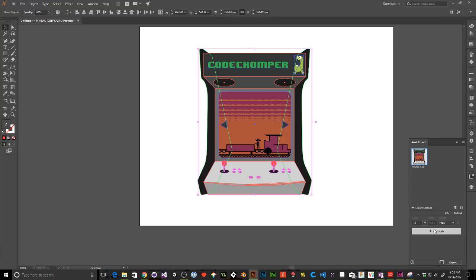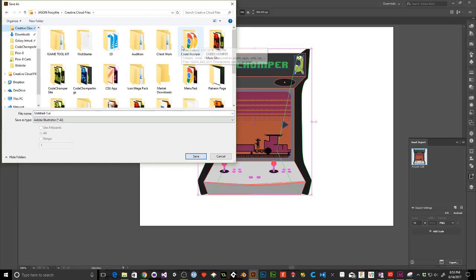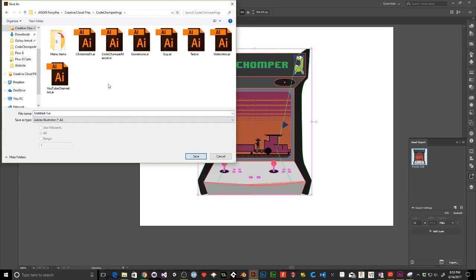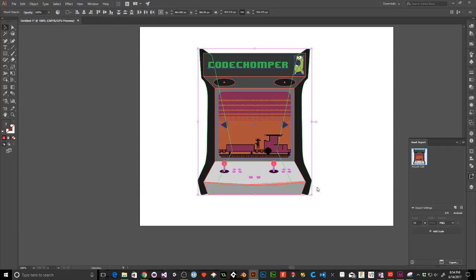PNG, one-time scale, that's fine. I'm going to save this whole file though. Creative Cloud, Code Chomper, okay, cab. Saving that bad boy.